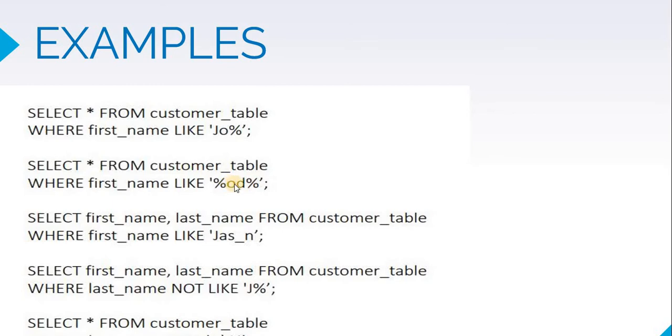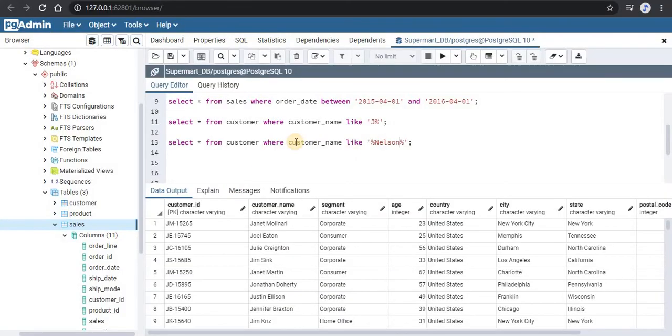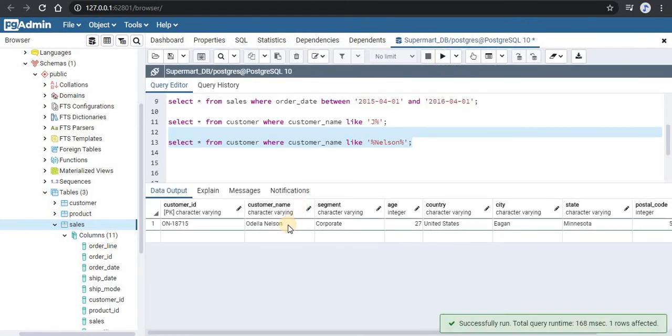So now we will go to our pgAdmin and write this query. Here I have written the syntax select star from customer where customer name like percentage Nelson and then again we'll write percentage. Now we will select this query and run it. As you can see, only one record is having Nelson, which is its last name.